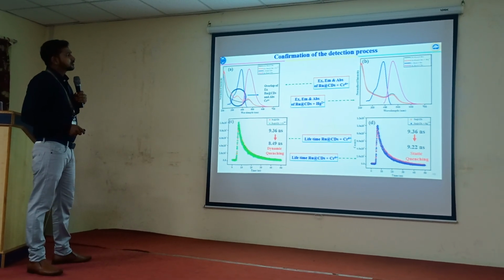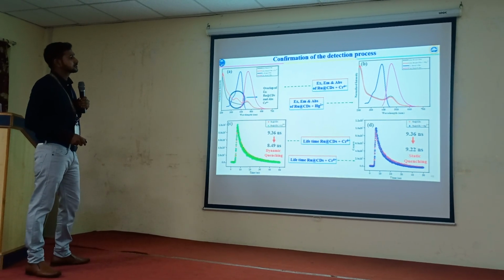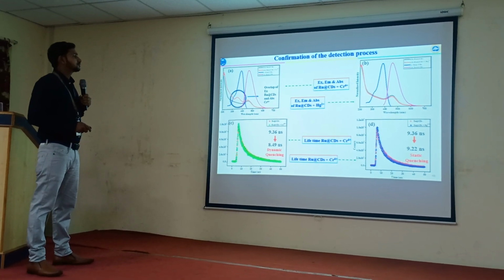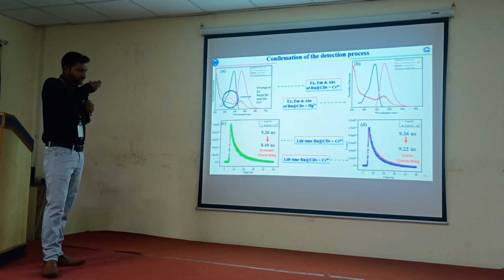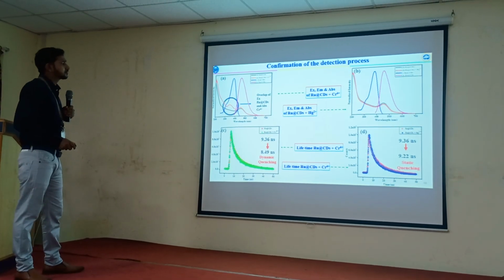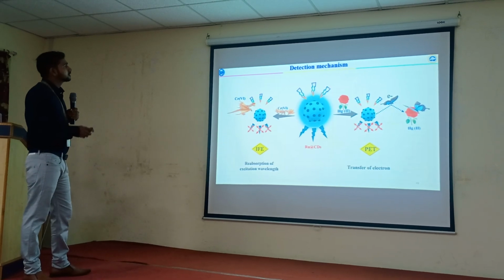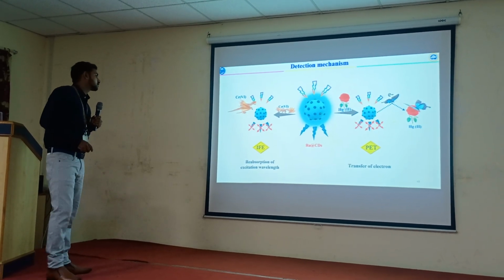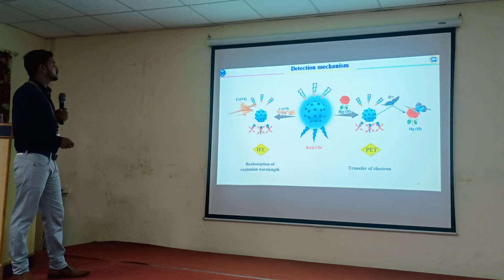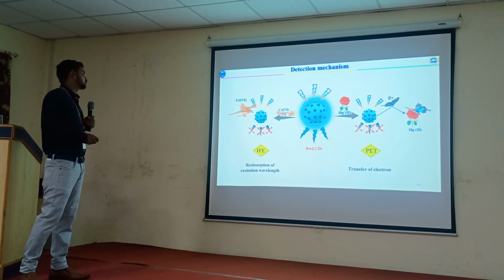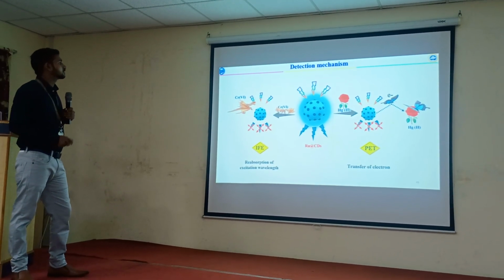And figure B represents the excitation and absorption spectrum of ruthenium carbonates and chromium and mercury ions, followed by figure D, which represents the excited state lifetime of ruthenium carbonates with mercury, which further confirms the static quenching process that happened during the quenching. This result suggested that the detection happened by the inner filter effect mechanism. The detection mechanism was further elaborated with the pictured image. The inner filter effect actually happened by the reabsorption of wavelength by the chromium in the solution, which absorbed the excitation wavelength of the ruthenium carbonates, which further reduces the emission property of the ruthenium carbonates.